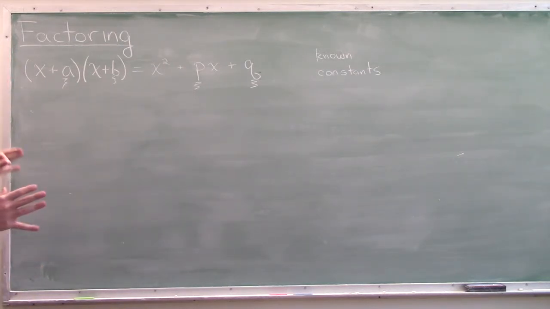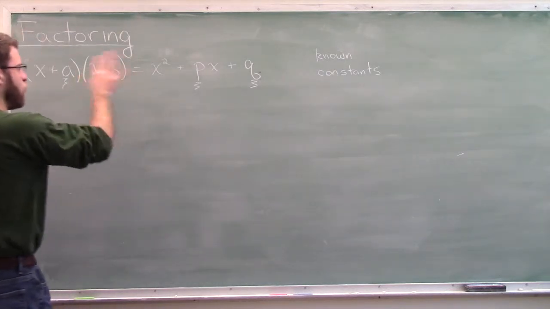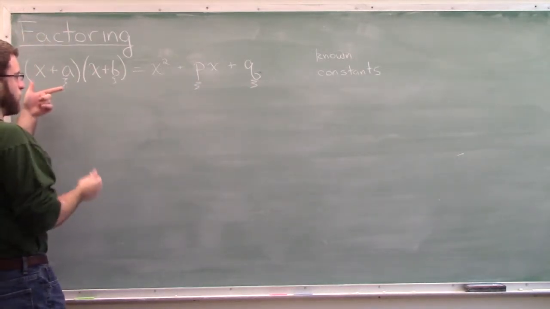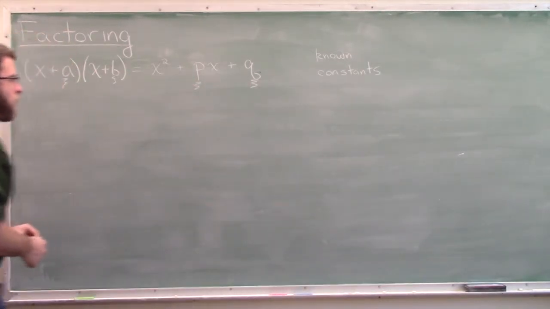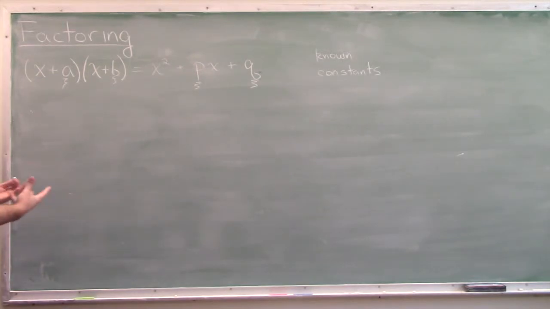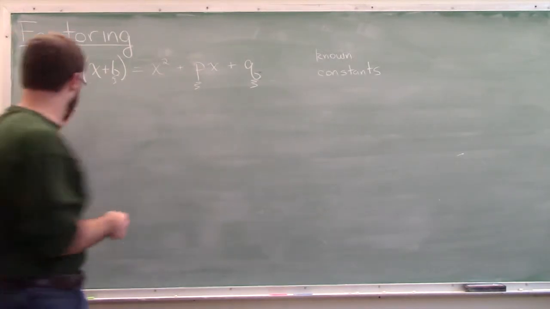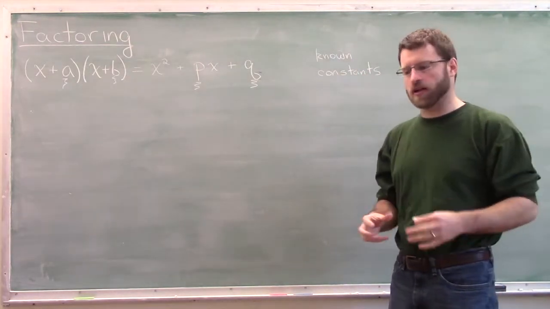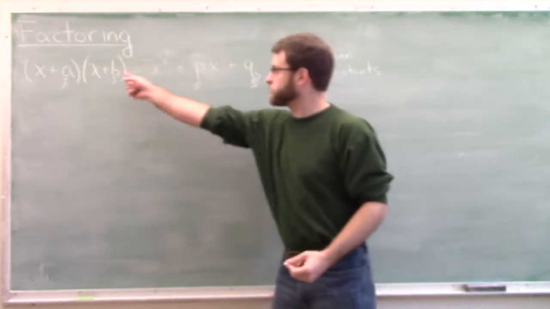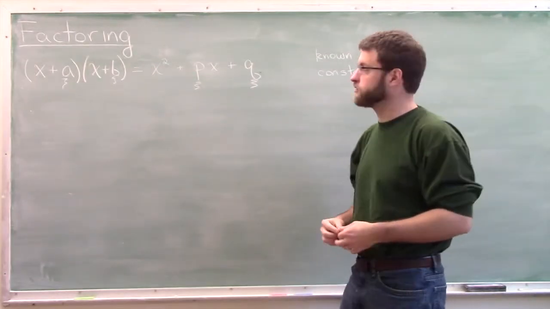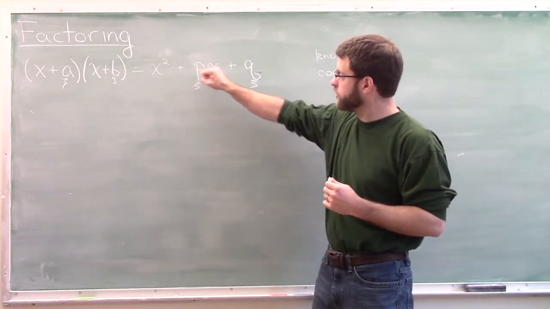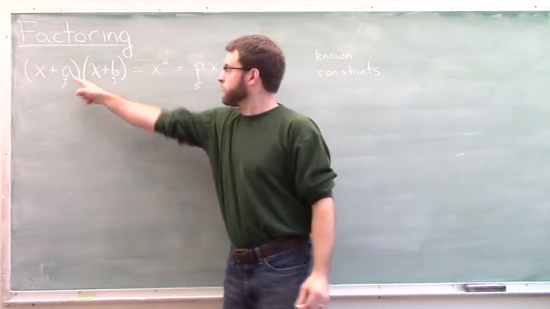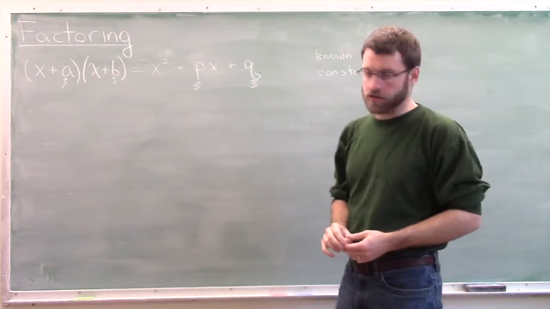If we're going to move from one of these representations to the other, back and forth, factoring goes this way, foiling or multiplying out goes this way, then let's put them in the same form by using polynomial multiplication and then match up the different features. That'll tell us what's required in order for this equality to hold. It'll give us a link between the coefficients of the standard form of this quadratic and the numbers appearing in the factors of that same quadratic.